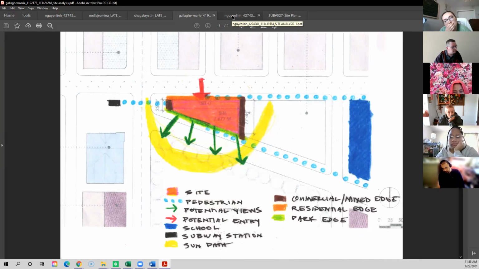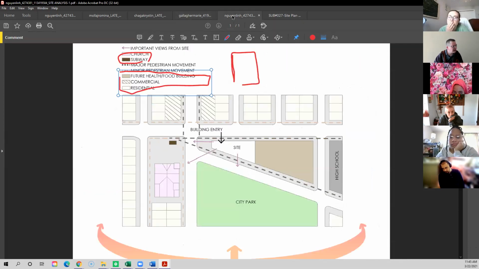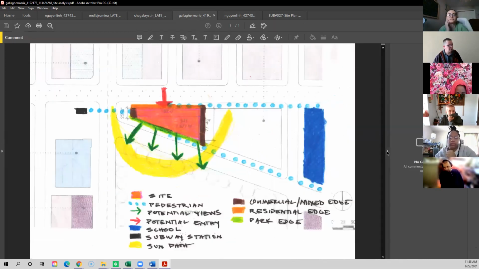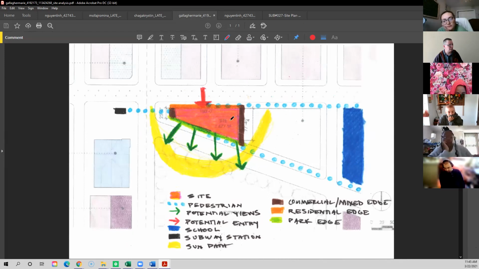On the first project, we indicate the circulation. Do we have to indicate the circulation in this project too? Like the road? I don't think there's much. No, I don't think so. I don't know what circulation we know about yet. We don't know where the building is. If you feel strongly, the whole goal of this is to inform your site plan, I mean your floor plans, when they arrive.